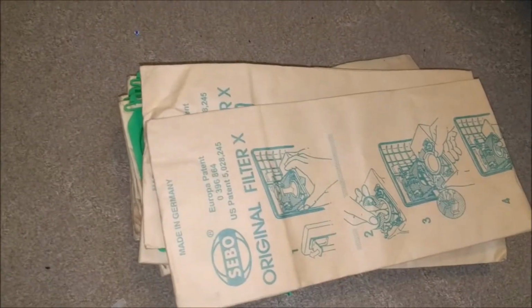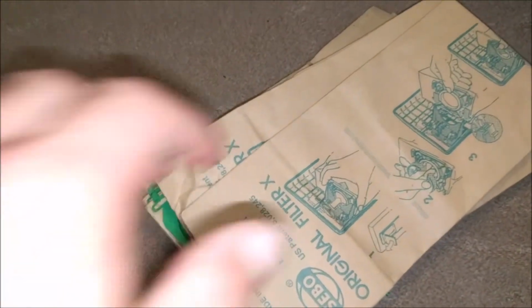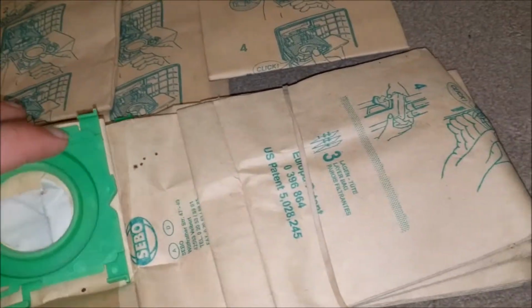We have a look in here. Oh, hang on. This is all the bags that I'm going to sell with it. I'll just put them inside so I don't forget to put them in. I've had these bags for years. I got a Hoover Turbo Power Boost from a church in High Wycombe once, and they gave me these two bags and these two boxes of bags. These were two boxes, and I've got rid of a few. They were insistent it went with this Turbo Power. I told them it didn't, and asked if they were sure they wanted to give them to me, and they said, yeah, no, have it. So I did, and I've been kicking them around the shed forevermore. So it's time to get rid of them. I'm going to sell them with this machine, so they can go up there.